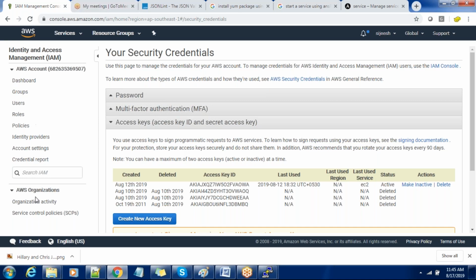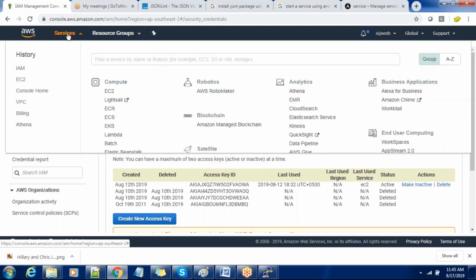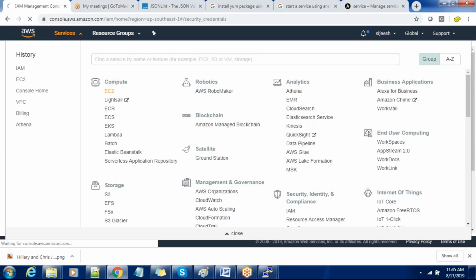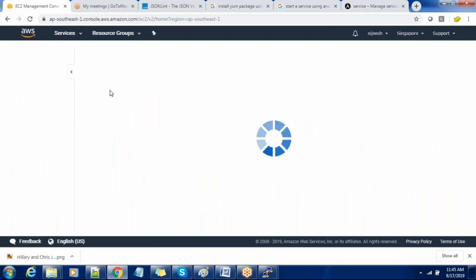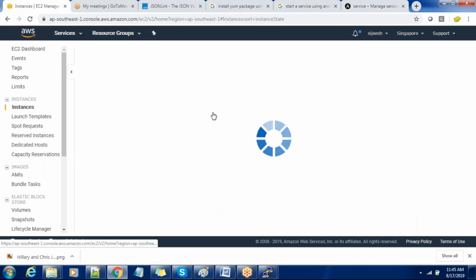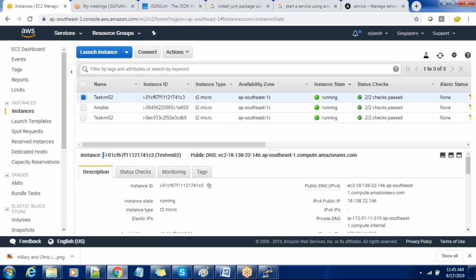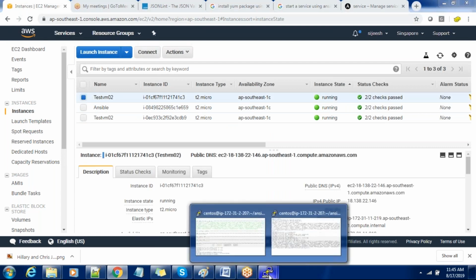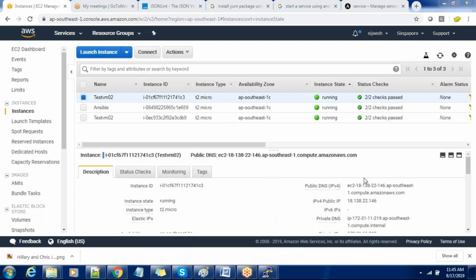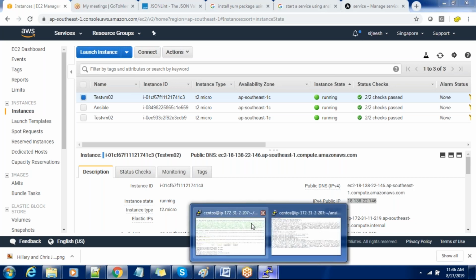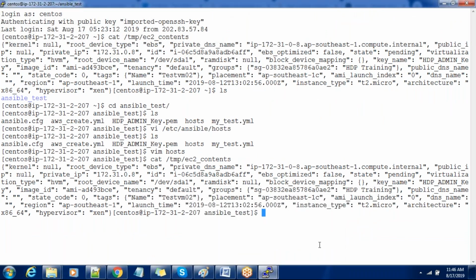Now if I check the EC2 instances, you can see two instances are created. The reason is the first instance was created, and after instance creation some steps failed. So we can get the public IP and then connect, or using the private IP itself we can connect.